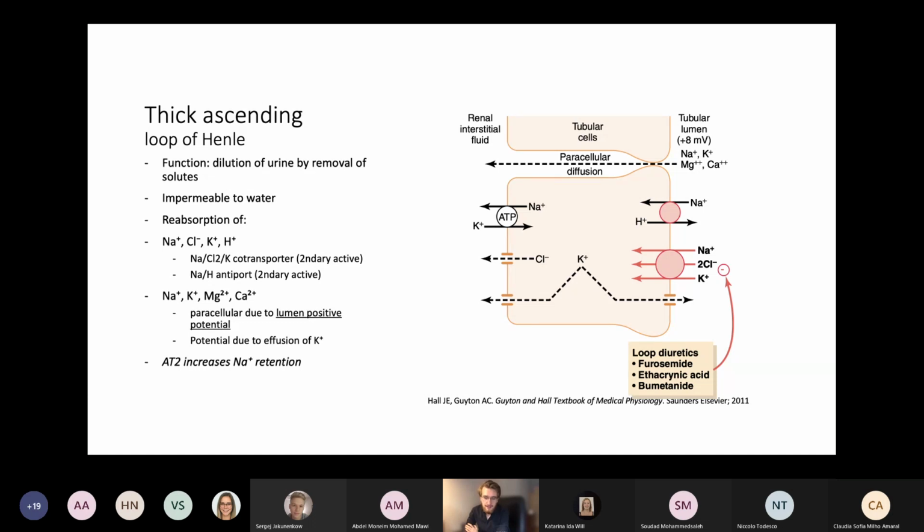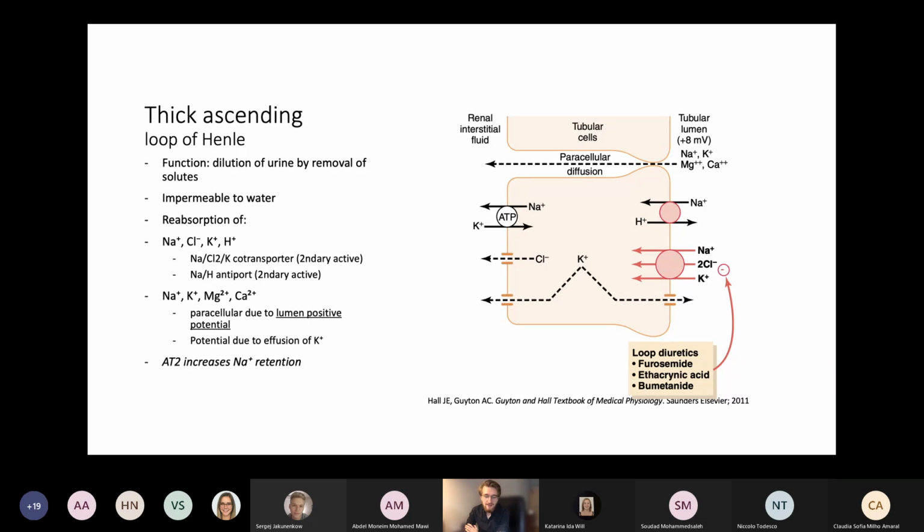As you might notice, we're actually pumping potassium into the cell. How does this affect the sodium chloride potassium symport? Potassium is the only thing that is basically not particularly reabsorbed in the thick ascending loop of Henle, and it is able to diffuse out of the tubular cell on either side. So the net effect of this reabsorption is relatively small, but it is important for the retention of sodium and chloride ions.